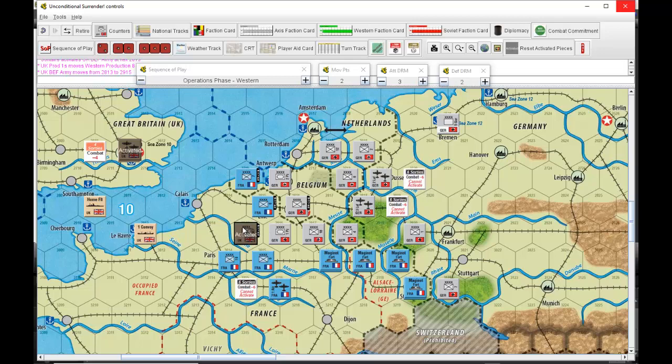So I activated this British air unit and it rebased one hex at a cost of one more sortie, just so that it could be within 5 of the assault hex so that it can assist with ground support. So the main unit is going to be this one.